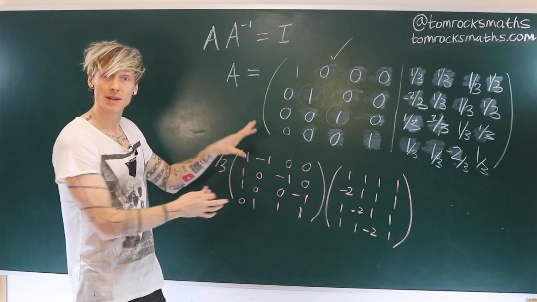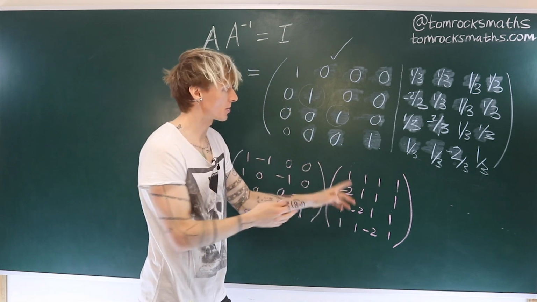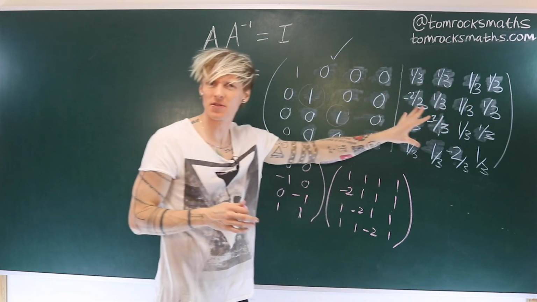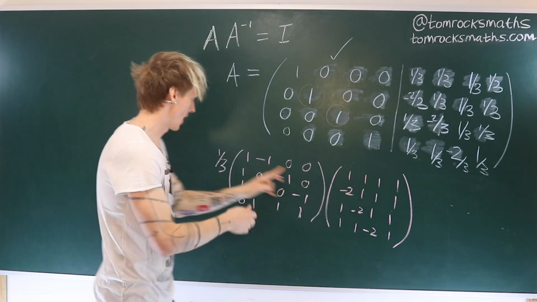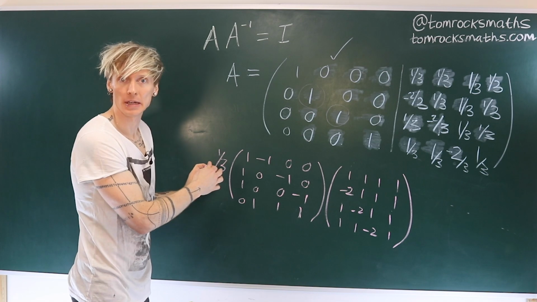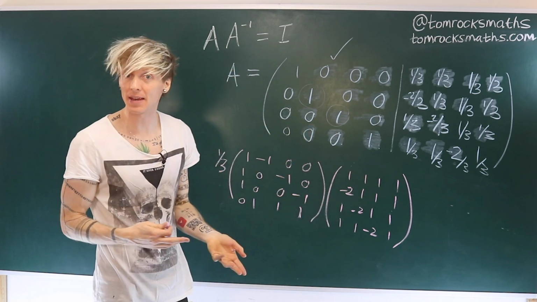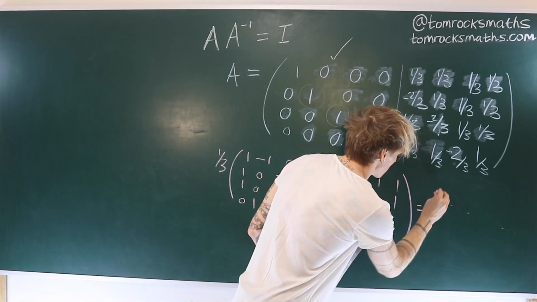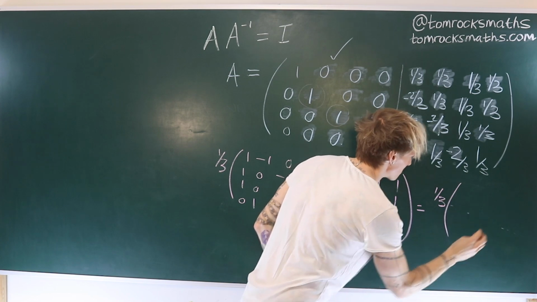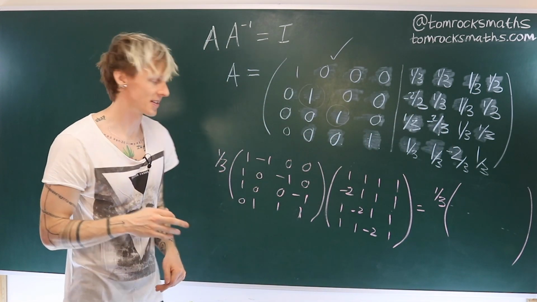So here is my starting matrix A. This is A inverse, where, because there's this common factor of 1/3 in the whole matrix, I've just pulled it outside the front over here. So this is A inverse. Let's multiply them together and we should get the identity. So this is going to equal 1/3 times, and hopefully this will now be 3 lots of the identity.